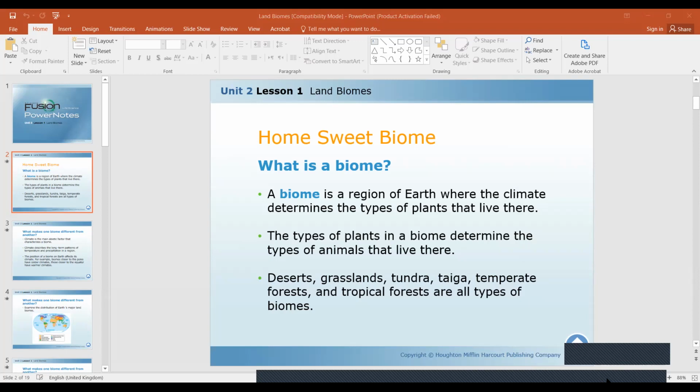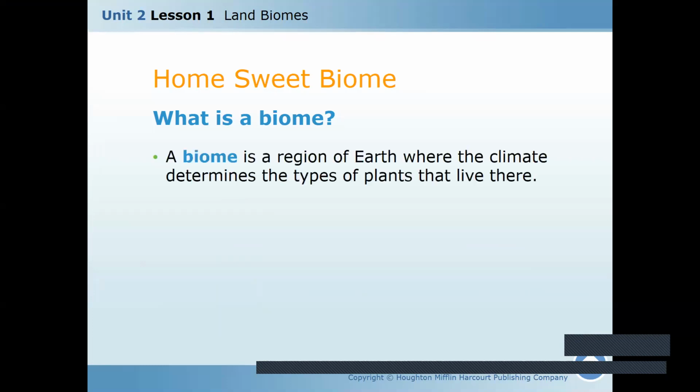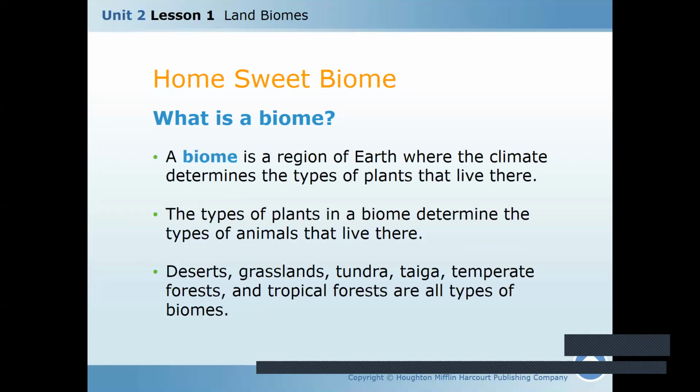Anyway, so I was saying, for a biome, it's not only about plants. We also need to know that we are talking about the type of animals there. For example, I told you, the polar bear is for Antarctica or for tundra and taiga. The type of plants in a biome determines the type of animals that live there. First of all, we talk about plants. Then according to plants, we decide what kind of animals live there.